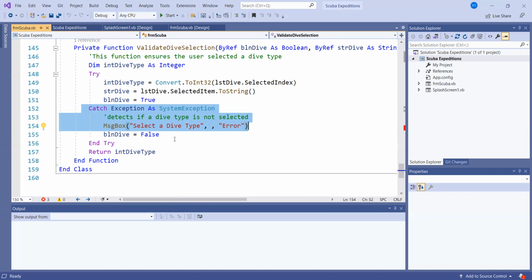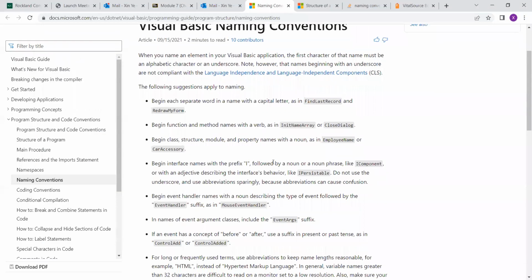So we have a bunch of naming convention rules. I found a topic for you guys right here: Visual Basic naming conventions. The following suggestions apply to naming. First of all, begin each separate word in the name with a capital letter, as in FindLastRecord or RedrawForm. I'm going to put this link inside your module 7 so you can read the ideas.